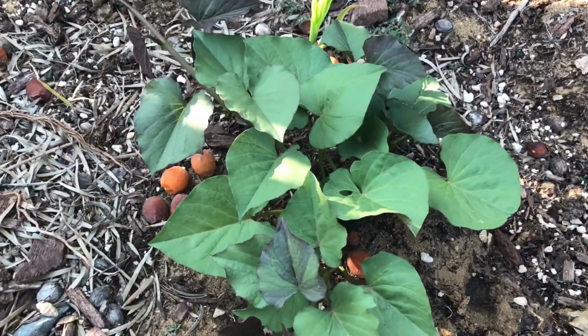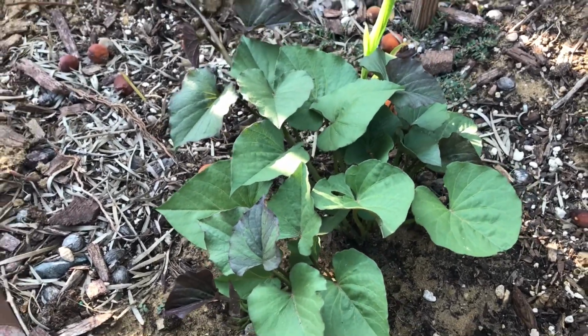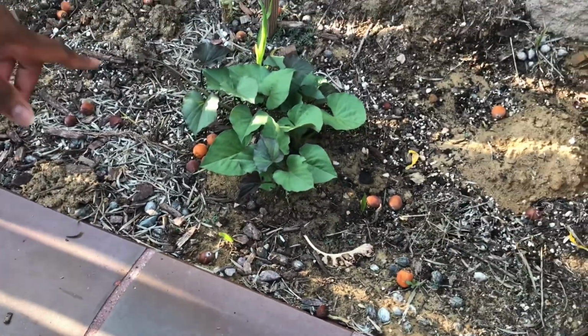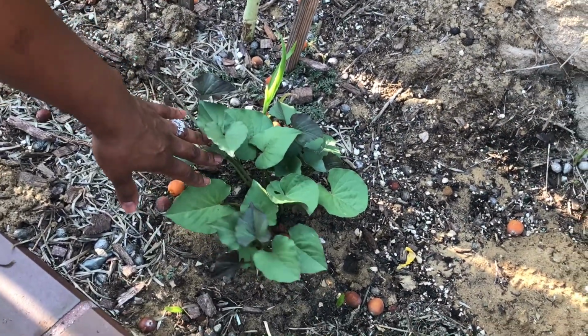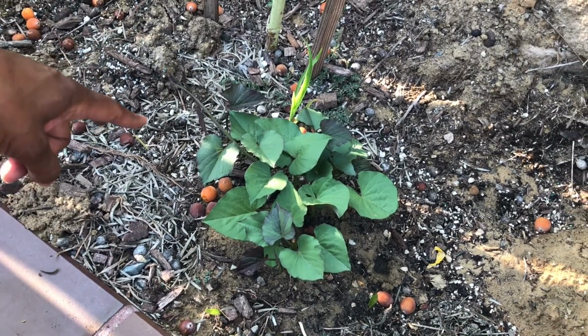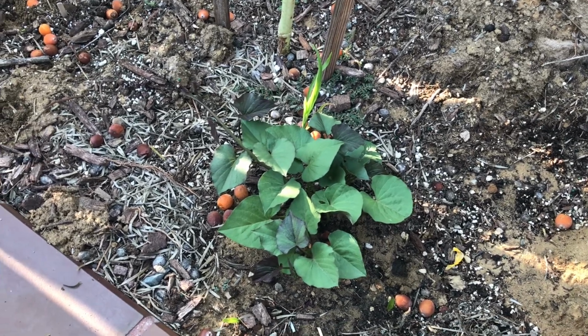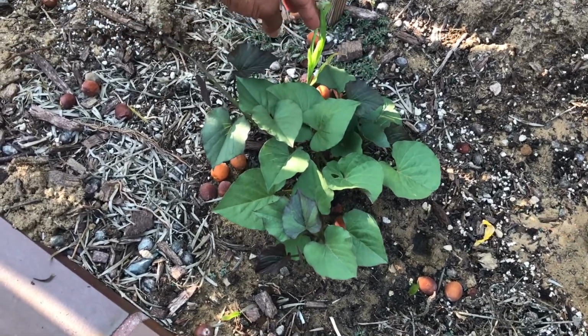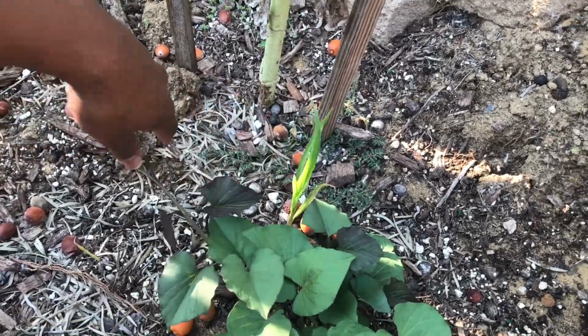Not only because I love sweet potatoes, so I know eventually I'm going to have a sweet potato harvest for free, but secondly, I have some friends that told me that in their country they eat the leaves, which I'd never heard of, but they said they're very good. So not only do you have the crop of the root, which is a sweet potato, but you also have the crop of the leaves, which are going to be really tasty in a stir fry. And I think that's a volunteer corn, so I have to think about whether or not, wow, how'd that get there?